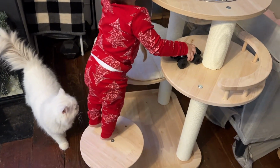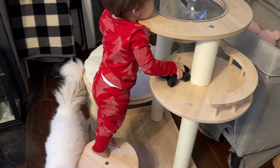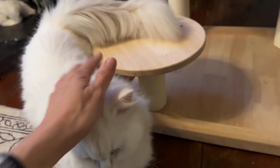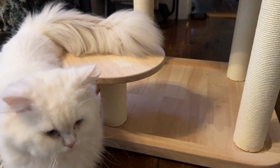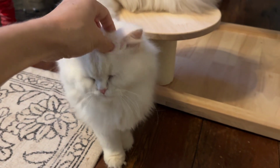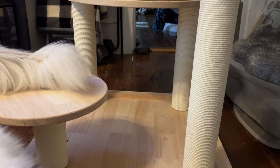Huxley is demonstrating the strength. Wow, yep, we're gonna have to move it upstairs because it's now a jungle gym. The other test has been, obviously, do the cats like it? Right away they started scratching on it, which is great because they scratch on my couches right now, and that's not okay. Very happy to report they approve of all of these scratching poles.